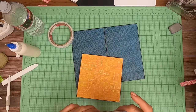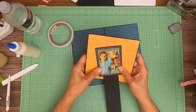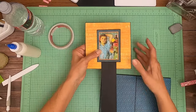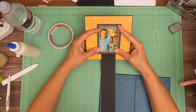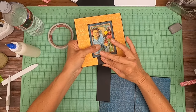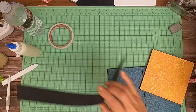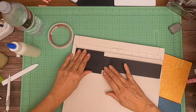Now we're going to figure out this place here. So I want her in the center. And that looks pretty good. Okay, so I'm going to use that and then place it in my score. And square that up a little bit.